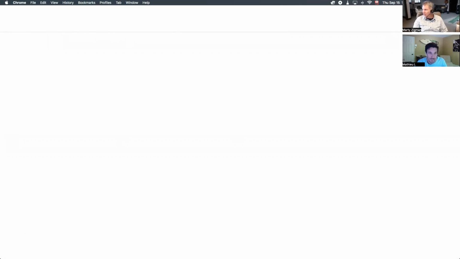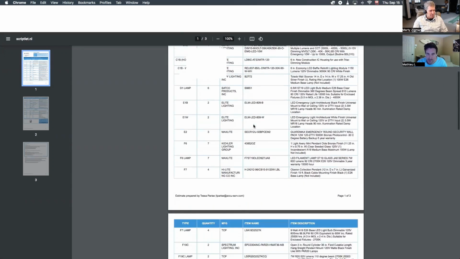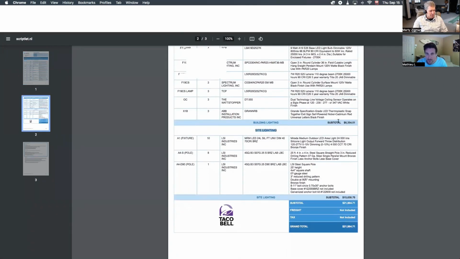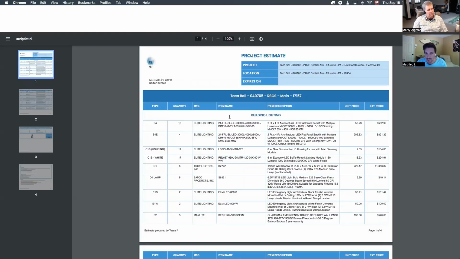Okay, got it. So this is all packaging because you've got different parties looking at different parts of this. Yeah, and it looks quite the same, but we differentiate. This is the sub config. That's the main config. That's my sub config, which is building lighting. And here I have another, well, subtotals for that sub. And it's then my categorical. Yeah, categorical. Site lighting is a subconfig and building lighting is another subconfig. So if you look here, we see these, building lighting and site lighting. So I show both. Very powerful. And same as with the detail, it's all here. Pretty fast.